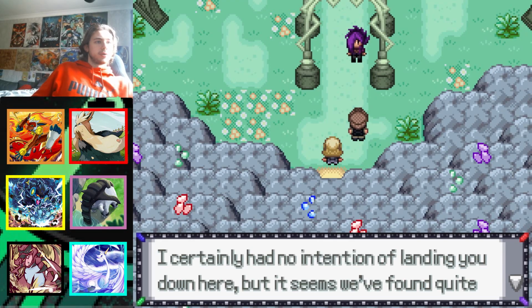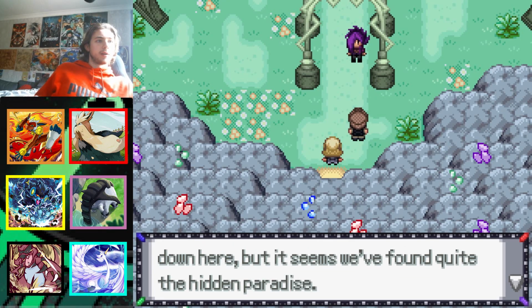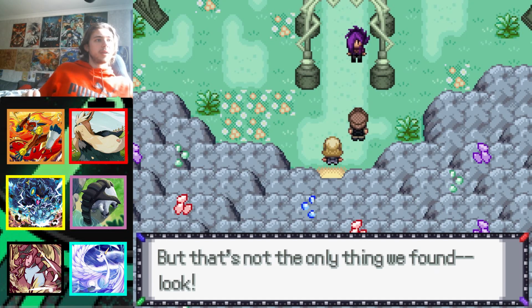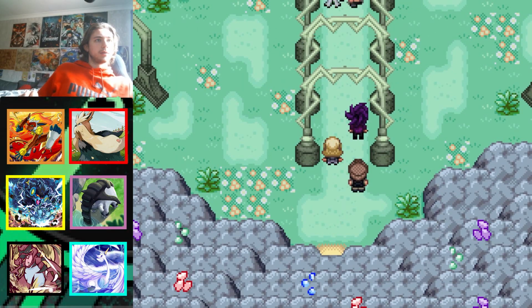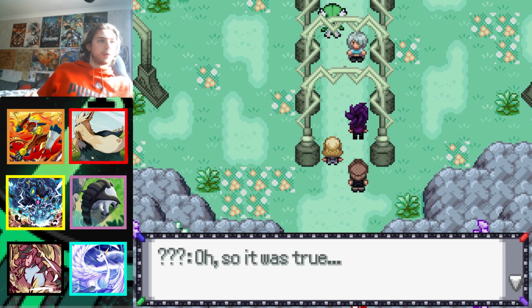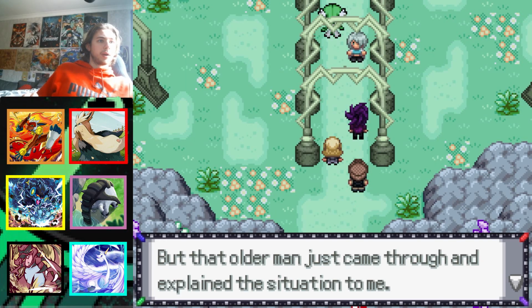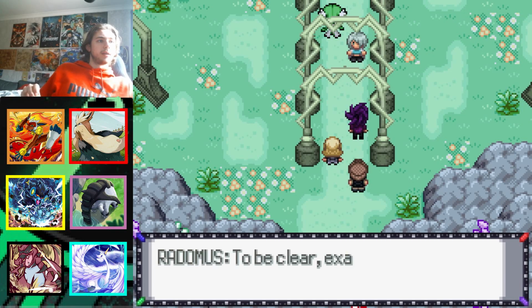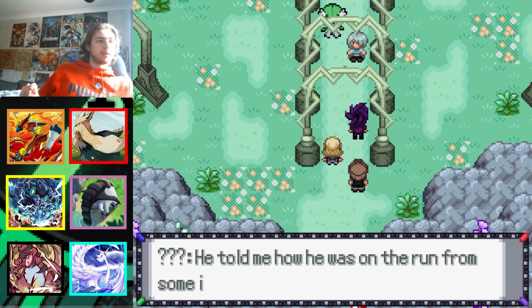So this is where you've gone to. Certainly had no intentions of landing you down here, but it seems we found quite the hidden paradise. Oh, you were right behind me after all. But that's not the only thing we found. Look. Oh, so it was true. Huh, were you expecting us? Not at all. But that older man just came through and explained the situation to me. I'm quite surprised that there's anyone else down here. To be clear, exactly what did he tell you?